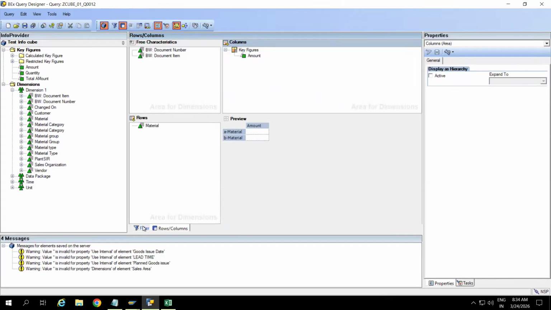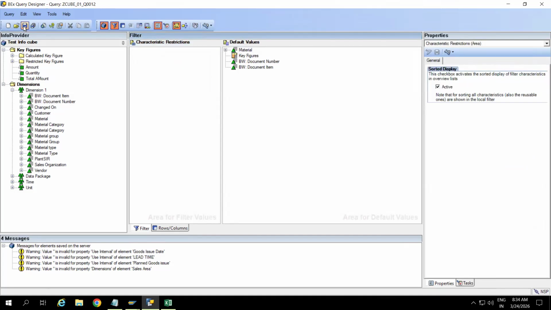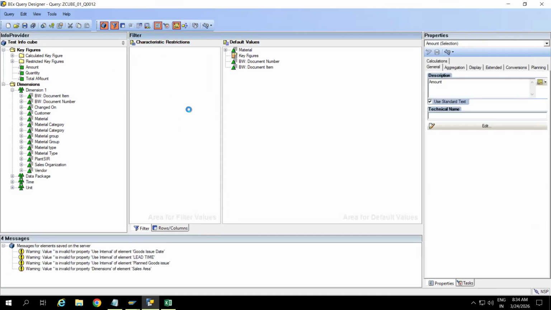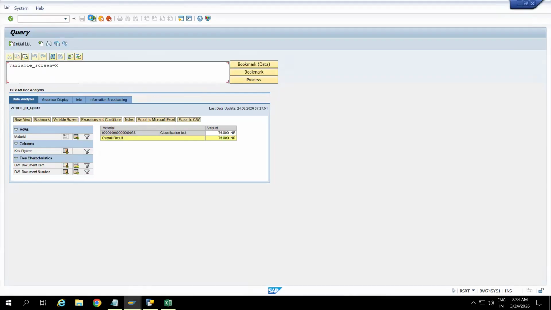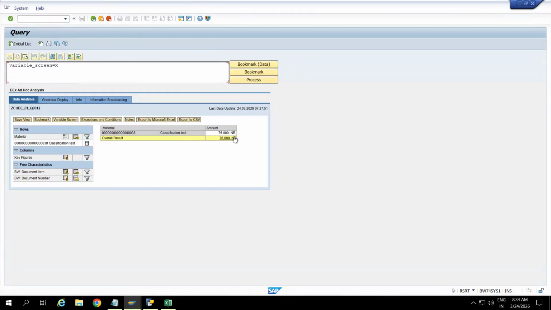When you are restricting only the characteristic value here, we don't have any control to display them. Okay. The same thing you can keep here. First we need to understand their requirement, how they want it, so accordingly we need to design it. See, now you can display only 76.